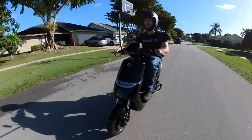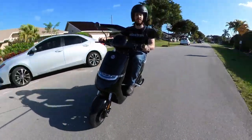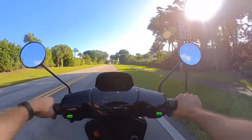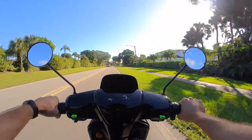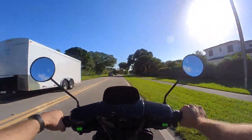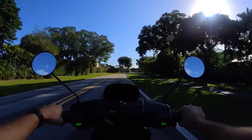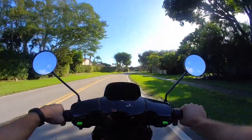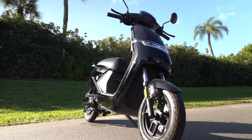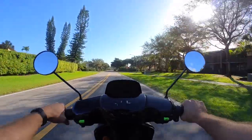So basically, I've pretty much stuck to riding in the road when there are not a lot of cars, and riding in the bike lane when there aren't a lot of bikes. It's not a perfect solution, but it seems to work, and it represents the hybrid situation that the Swift Max has going on here. In one sense, it's a scooter — if it walks like a scooter and quacks like a scooter, what else can you call it? But then it has performance that matches most of my e-bikes. So I see it as a nice in-between. It does what an e-bike can do, but in a more comfortable and more utilitarian way. Just don't ask me to lift it onto an elevated bike rack.